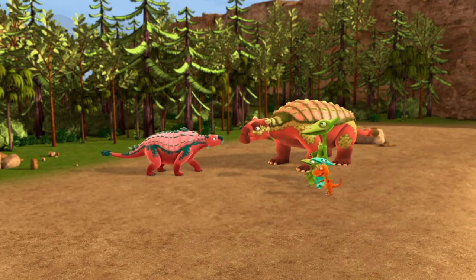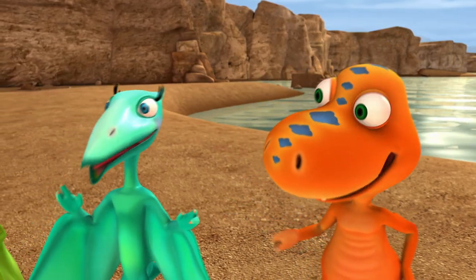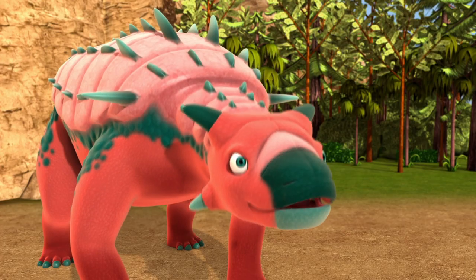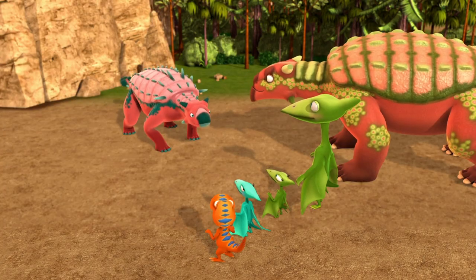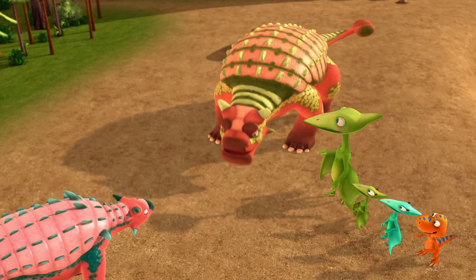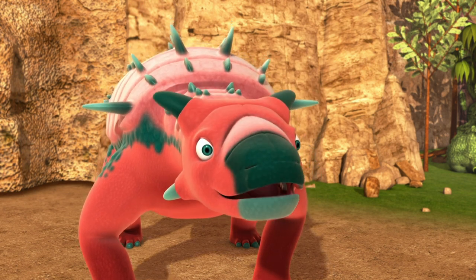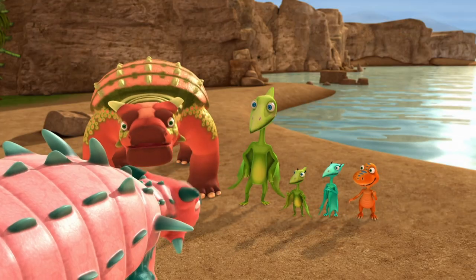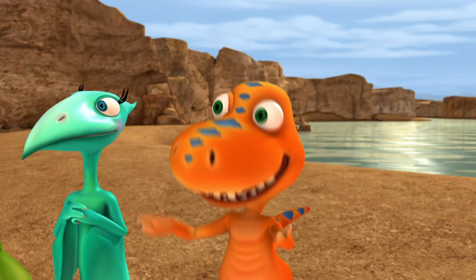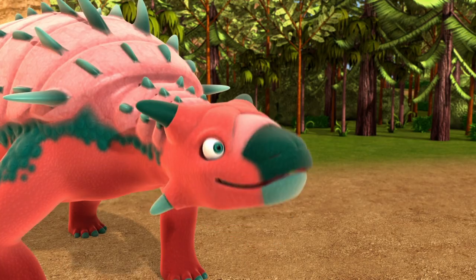Oh, excuse me. Oh no, it was our fault, sir. We thought you were much farther away, but you weren't far away at all. Your size played a trick on our eyes. Well, I'm a Euoplocephalus — this is pretty much how big we get. Great! Well, maybe you can tell me where I can find this amazing, gifted dino ball player I've heard about — a guy named Eugene. Really amazing and gifted, huh? Yep! He's supposed to have a bony skull like you, and body armor like you, and a clubby tail. Whoa, whoa, whoa — I'm that player you're looking for. I'm Eugene!